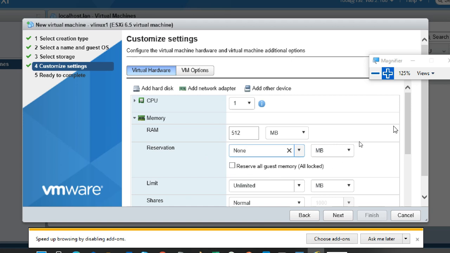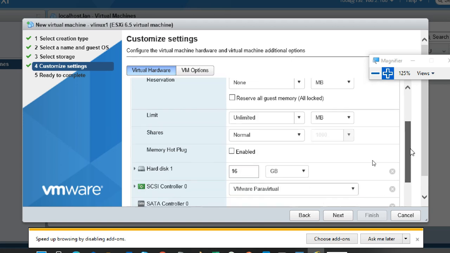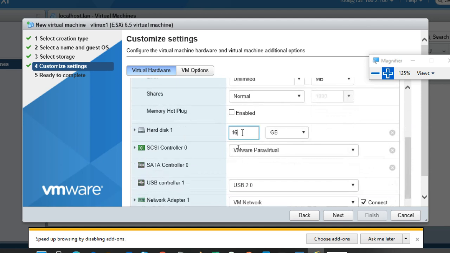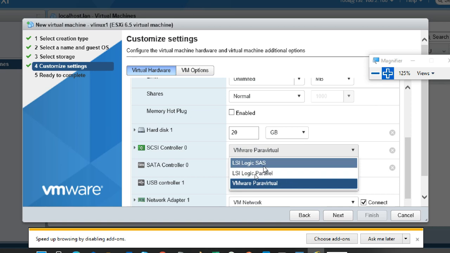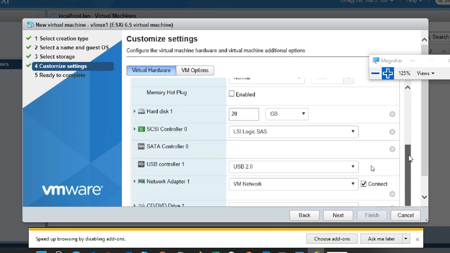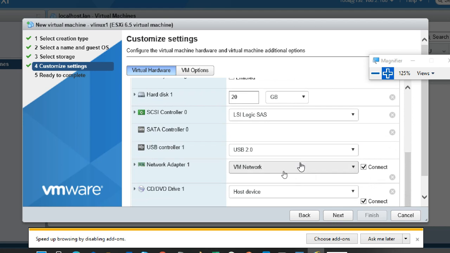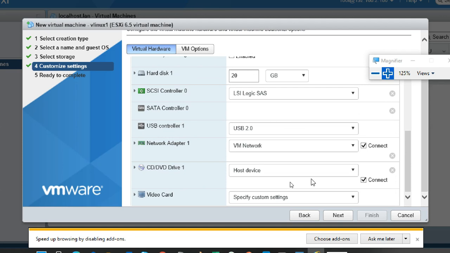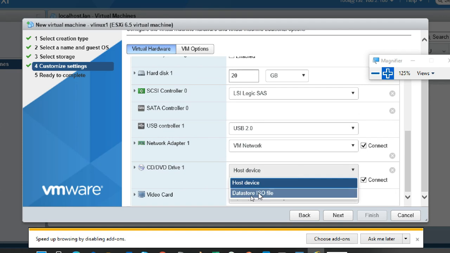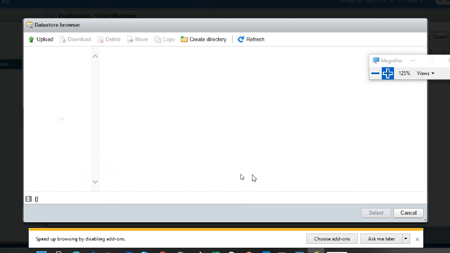None. Hard disk: 16 GB is enough, I will put 20 GB. Which type of hard disk do you want? LSI Logic. USB controller is required, network adapter is required, like it is showing. DVD, datastore ISO file.